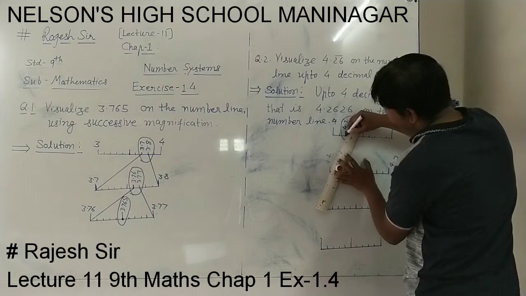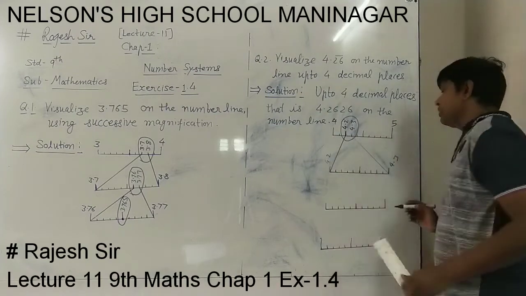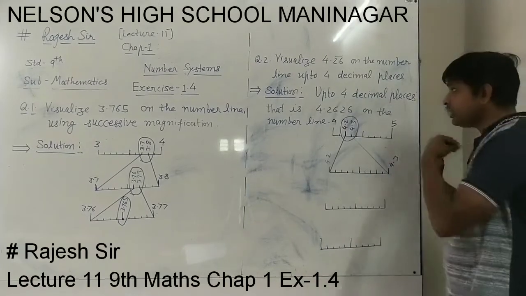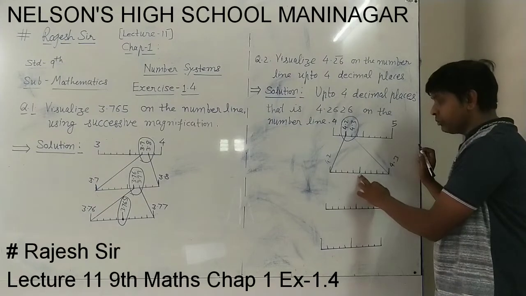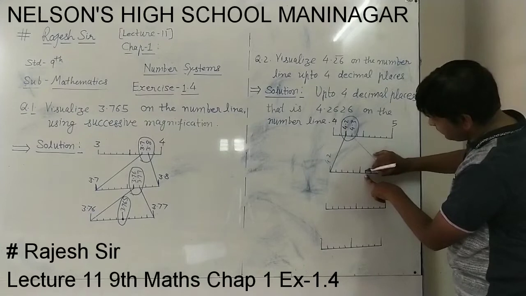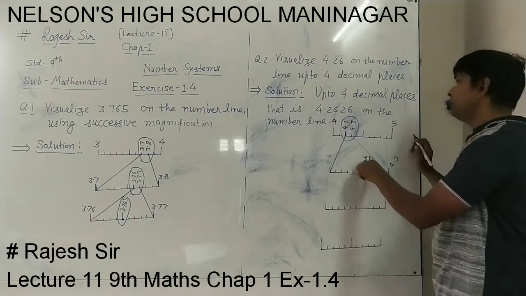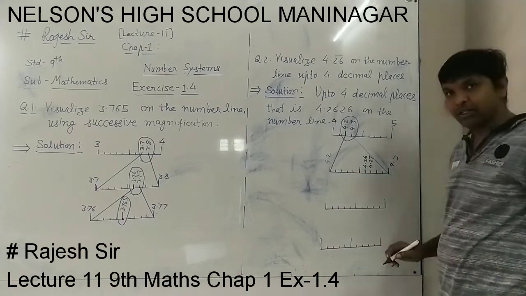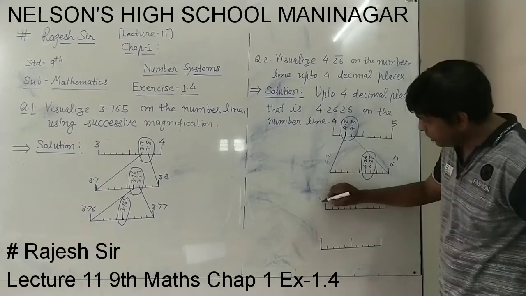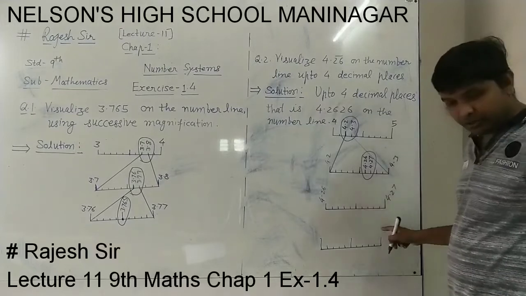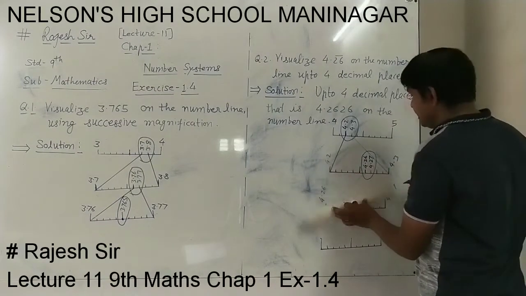Stretching and making it clear, again 4.2 and 4.3 are divided into equal parts. Our number is 4.26, so 4.21, 4.22, 4.23, 4.24, 4.25, 4.26 — this point is 4.26. We write 4.26 here, and after that is 4.27. Our number is between 4.26 and 4.27. Again by putting the magnifying glass over it, the large part will be shown on the next line, with 4.26 stretching on the left and 4.27 on the right.